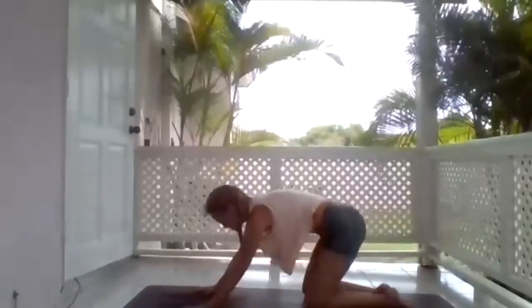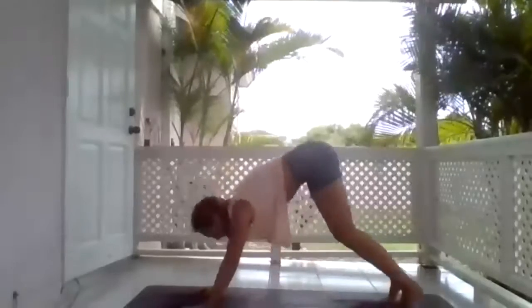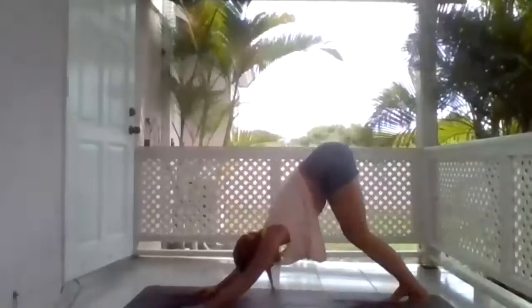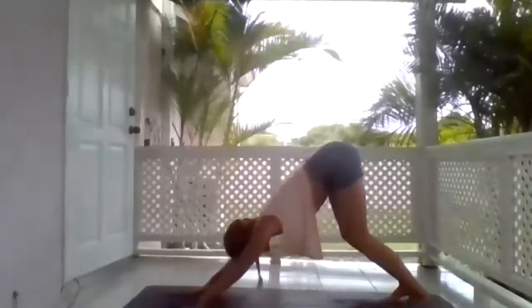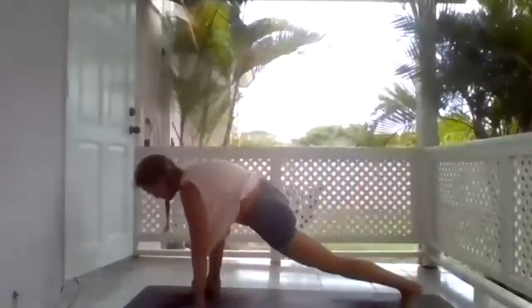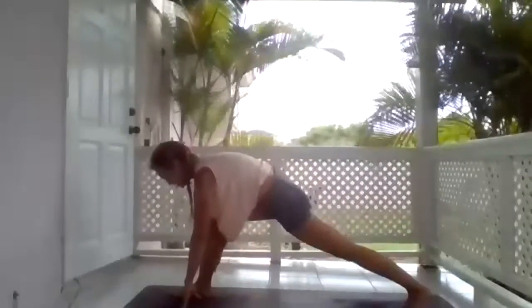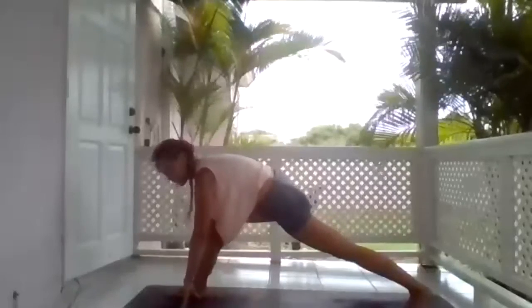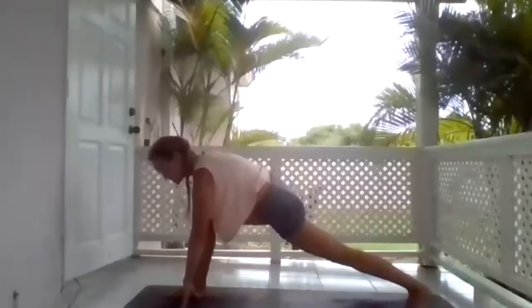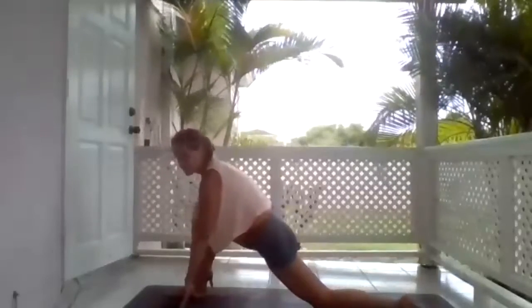Inhale to come back up to all fours. Exhale to tuck the toes, lifting the hips up and back, down dog. And on an inhale, just bring that right foot through between the hands. So if you need to just encourage that foot forward with your hand, feel free to do that. You want about a 90-degree angle with that front leg. And drop that back knee to the floor.